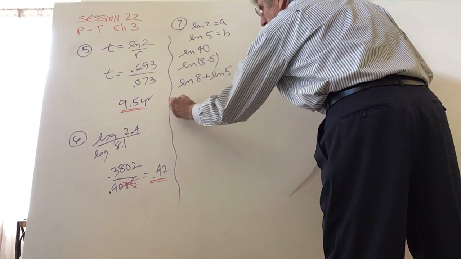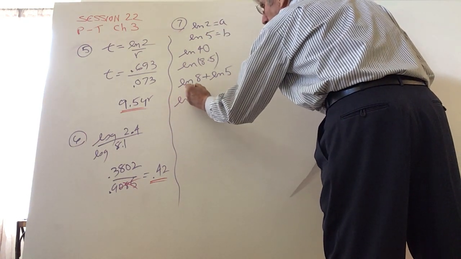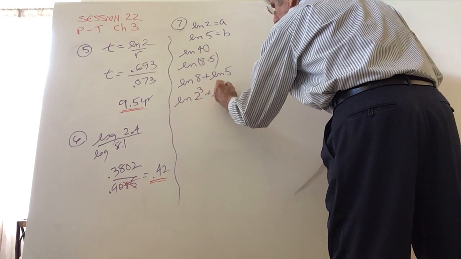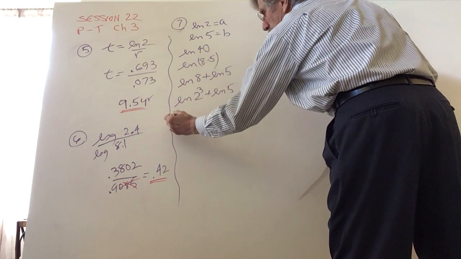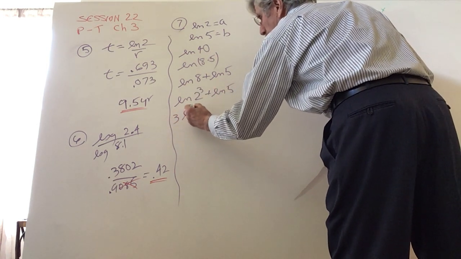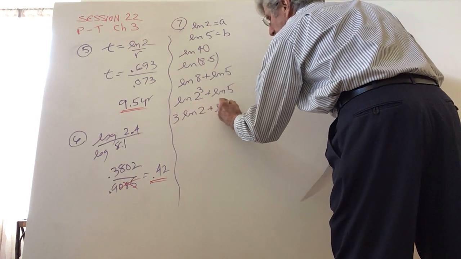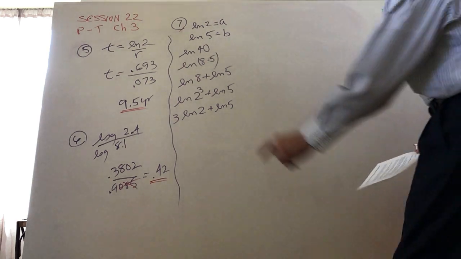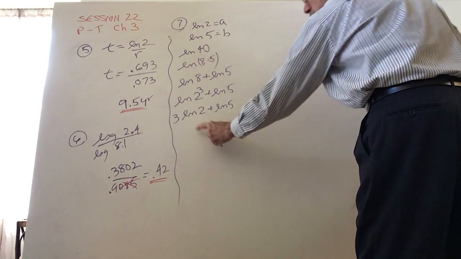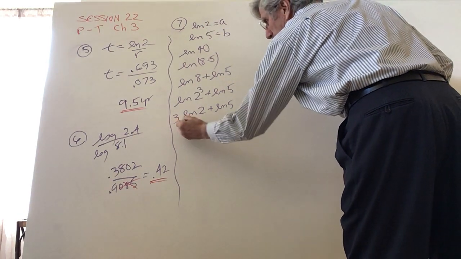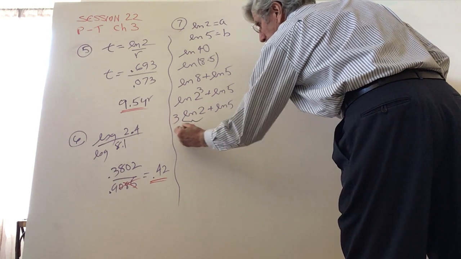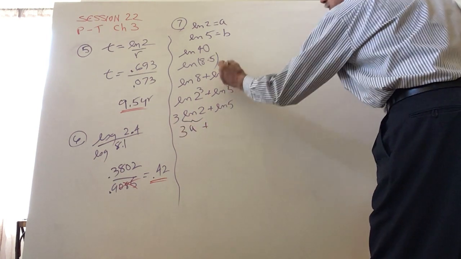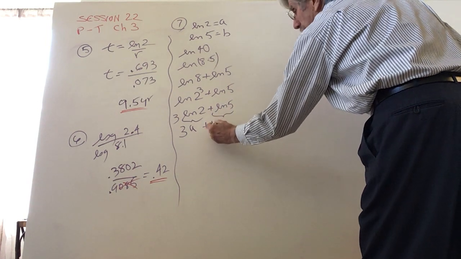You should recognize that natural log of 8 to be 2 to the third. And then you know what's going to happen. That 3 should come forward. 3 ln of 2 plus ln of 5, right there. And this will make our change in our substitution. We're told that the natural log of 2 is a, so I'll change that natural log of 2 here to a, with the 3 out front there. And natural log of 5, we're told, is b, and guess what?